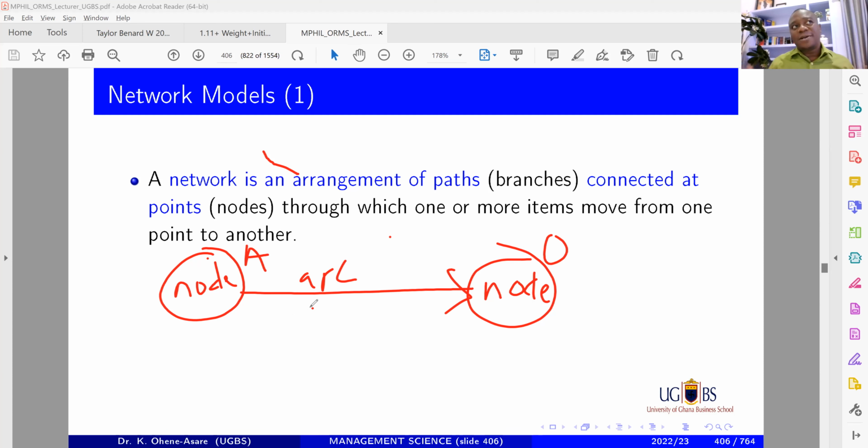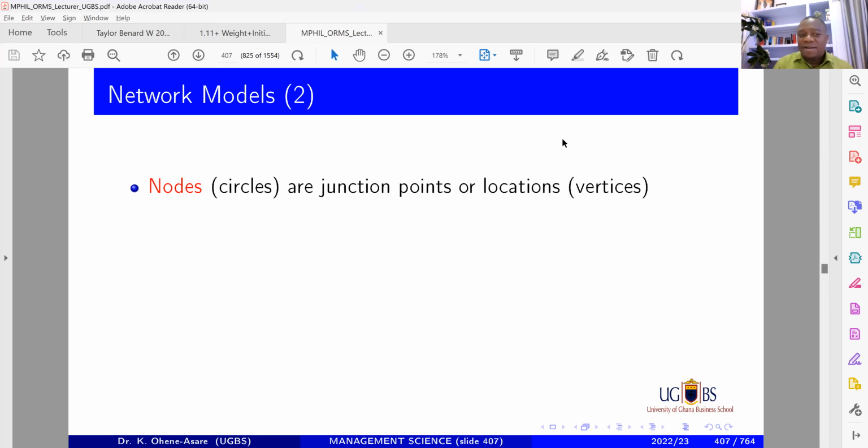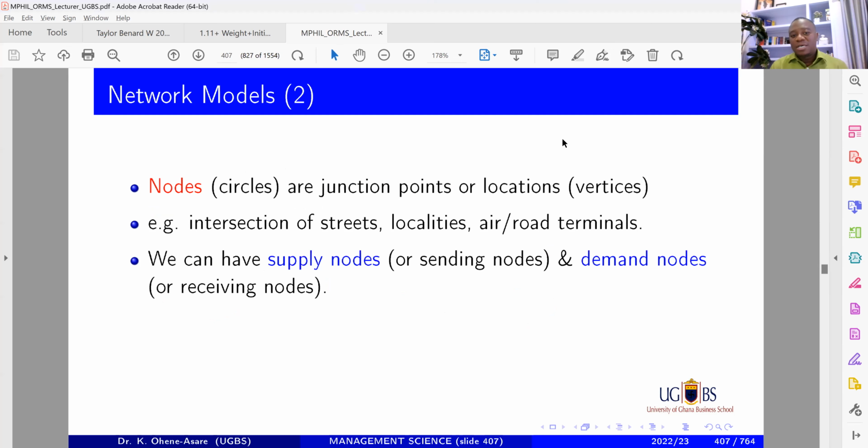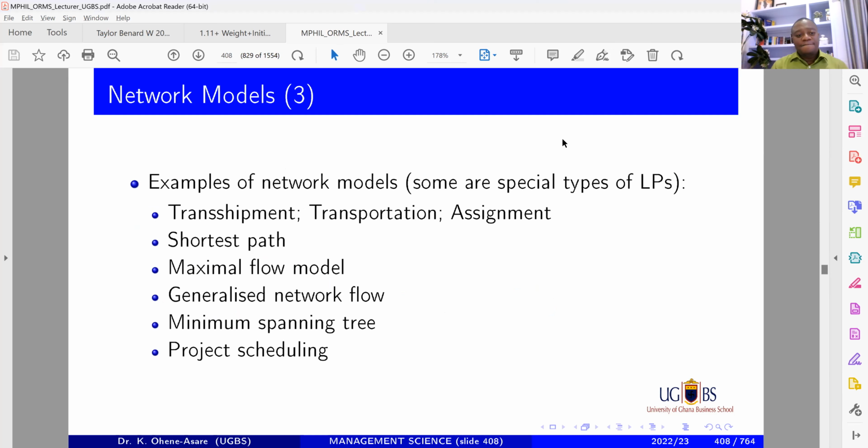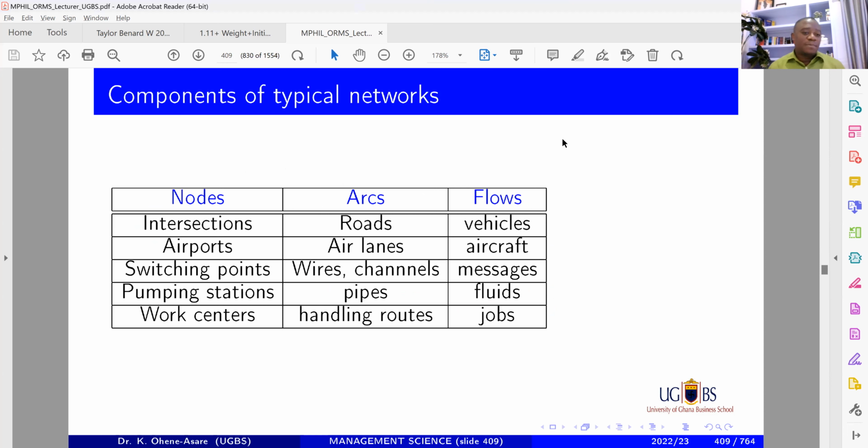So you'll be hearing a lot about transportation. But it's not only on road systems, it can even happen in terminals. So in an airport, there are terminals, and each terminal is a node. And then you can have road systems connecting those terminals. And again, it's not only terminals or road systems. There are several examples, and these are some of the examples.